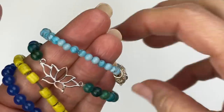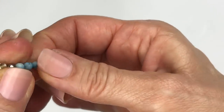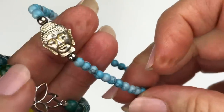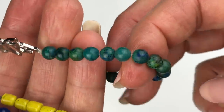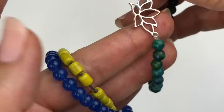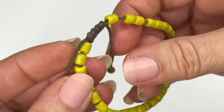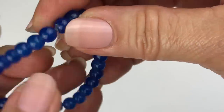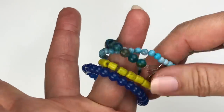Here are more stretch bracelets — these are actually pretty decent. I think these could be turquoise, not halite. You can tell sometimes by looking inside the bead: if you can see white, it's been dyed and is likely halite. This one has a Buddha charm on it. The next one is also a natural stone — it might be chrysoprase — and it has a little lotus charm. That charm has a little wear but the beads are great. Then this yellow one has ceramic beads in bright yellow strung on a brown cord with an adjustable clasp. And this final one I think is glass on a stretch cord — the knot wasn't trimmed, but not bad. They would look pretty worn all together — I like these colors.